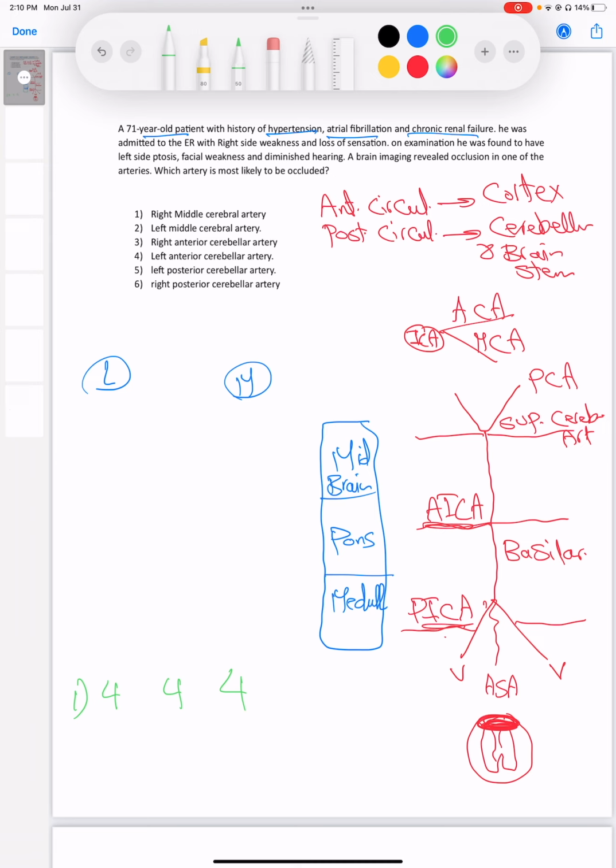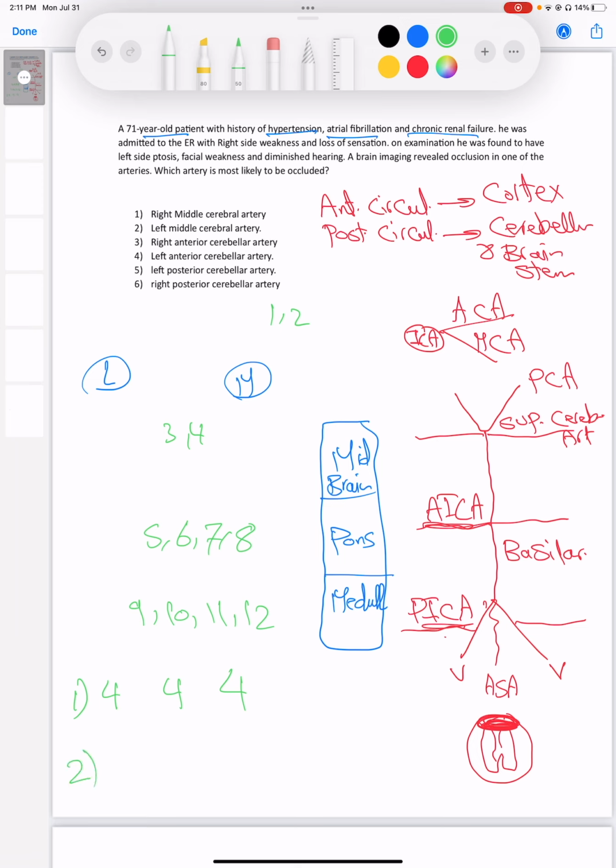So let's apply this. So we have 1, 2, 3, and 4 above the pons. Actually, it's 1 and 2 here, 3 and 4 here. So 1 and 2 come from the cerebral cortex, 3 and 4 from the midbrain. Okay. Then the next four, we have 5, 6, 7, and 8 at the level of the pons. Then we have 9, 10, 11, and 12 at the level of the medulla, okay? So that's the first rule.